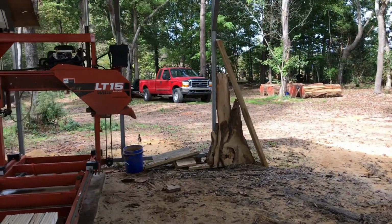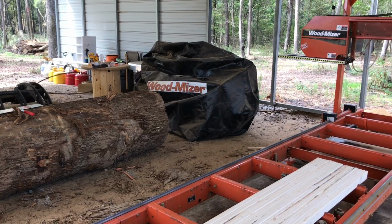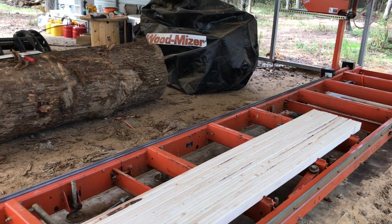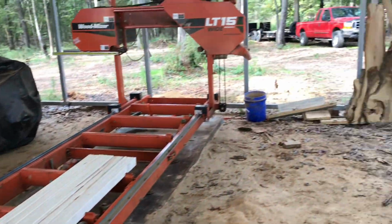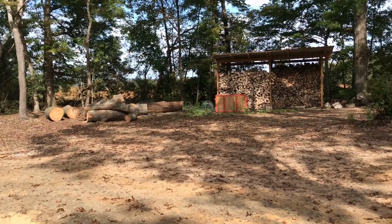So now we're back at about the dollar a sticker mark. I might just keep buying them. I'm not like a high production place here, so we're not using that many stickers. We're just cutting slabs.